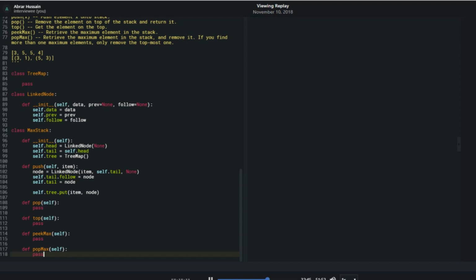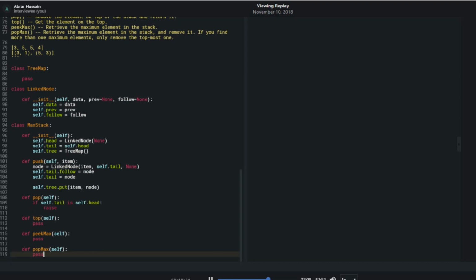So now when I want to pop, this is the place where I have to care a bit about the head and possibly raise an exception. If it turns out that the tail is the head, then I have an exception, because now I'm trying to pop off of an empty stack. If tail is self.head, then I raise an exception. I forget what it's called.